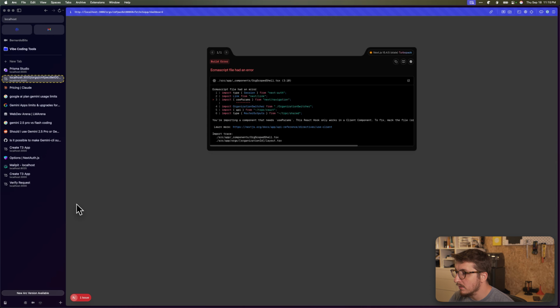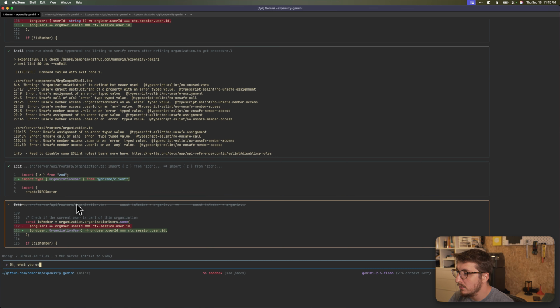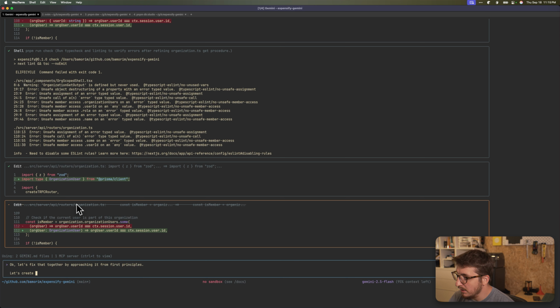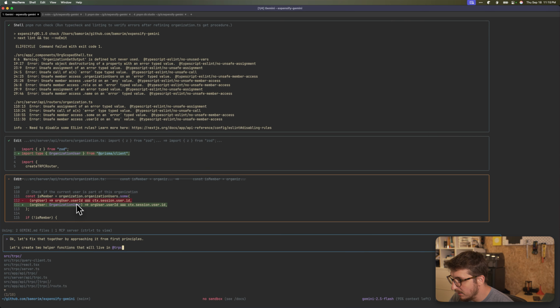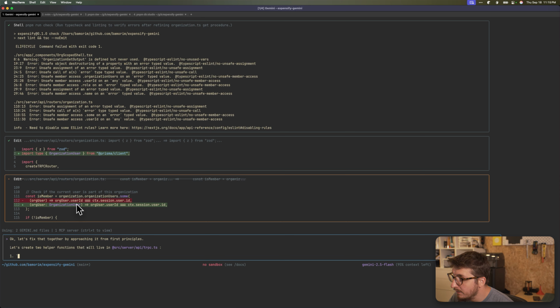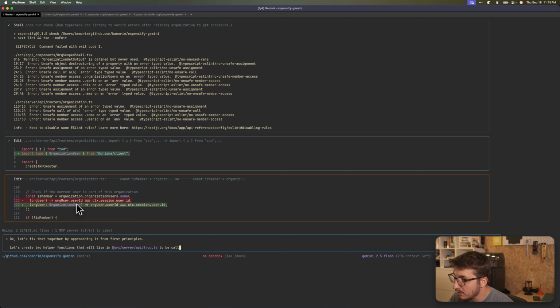Okay. What do you want to do? Let's fix that together by approaching it from first principles. Let's create two helper functions that will live in trpc.ts, to be called from different TRPC routers.